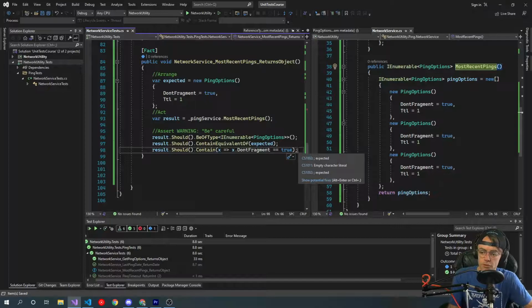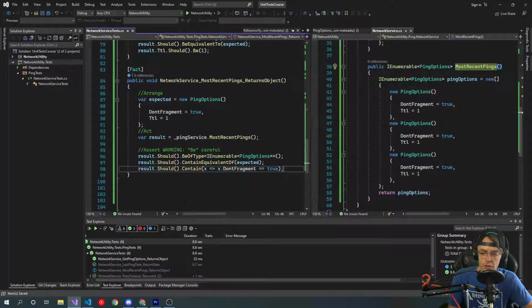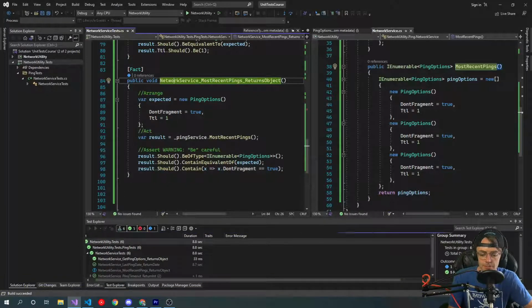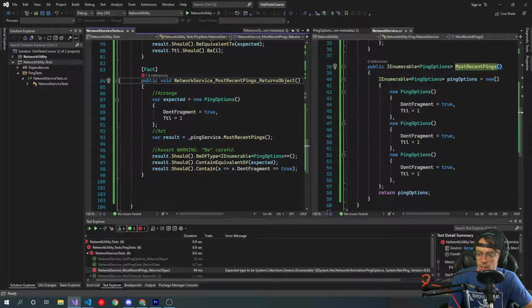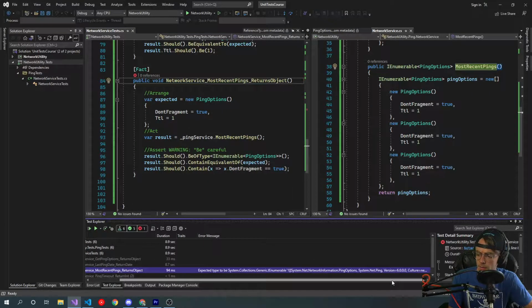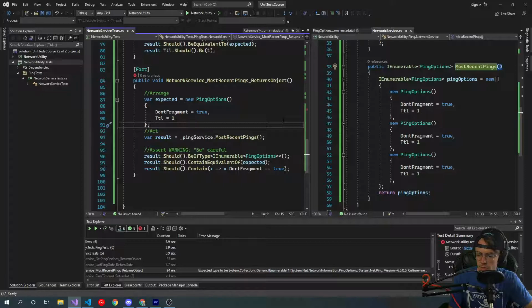I think that that's a decent little test. You could make it more strict than this. You could make it less strict. It's going to depend mostly on the scenario, but this kind of works for our case. You have to do these things on a case-by-case basis, and you can't really judge them. Okay, so we're getting all types of System.Net.Ping should contain equivalent of. I'm trying to figure out where it actually errored.